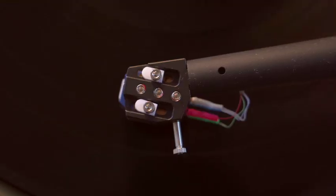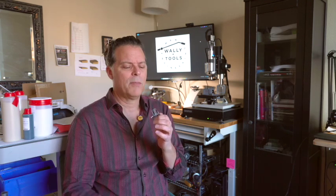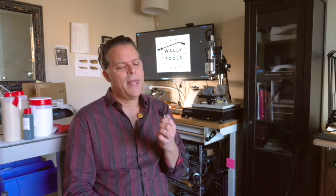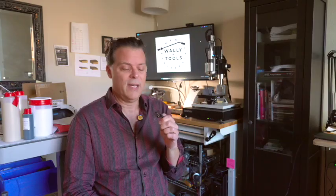Additionally, if you look closely at this headshell, there are damping chambers. Inside the damping chamber is a type of viscoelastic material that we've created — some of the chemicals are over my shoulder here — that is inside this chamber and performing a very important function. We really were not quite sure whether this would make any difference at all, but we were quite surprised when we did hear it.